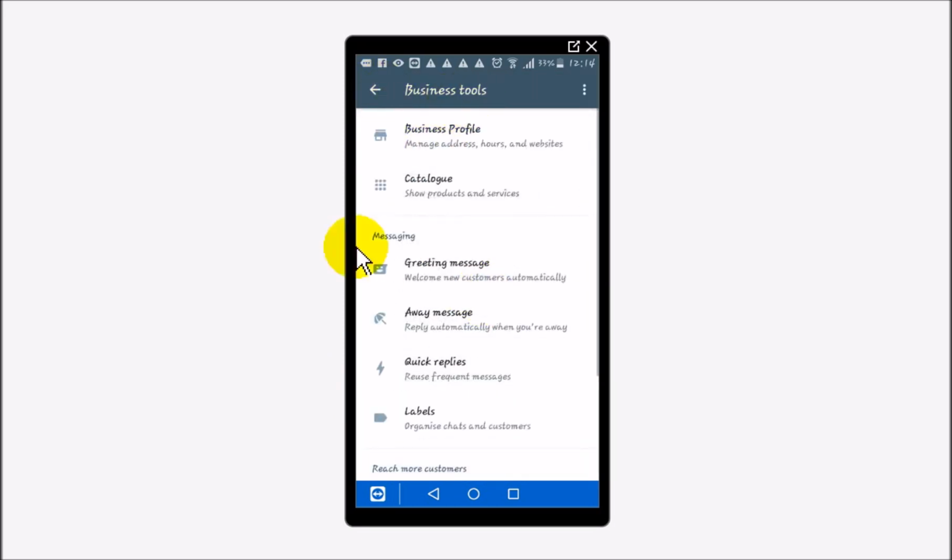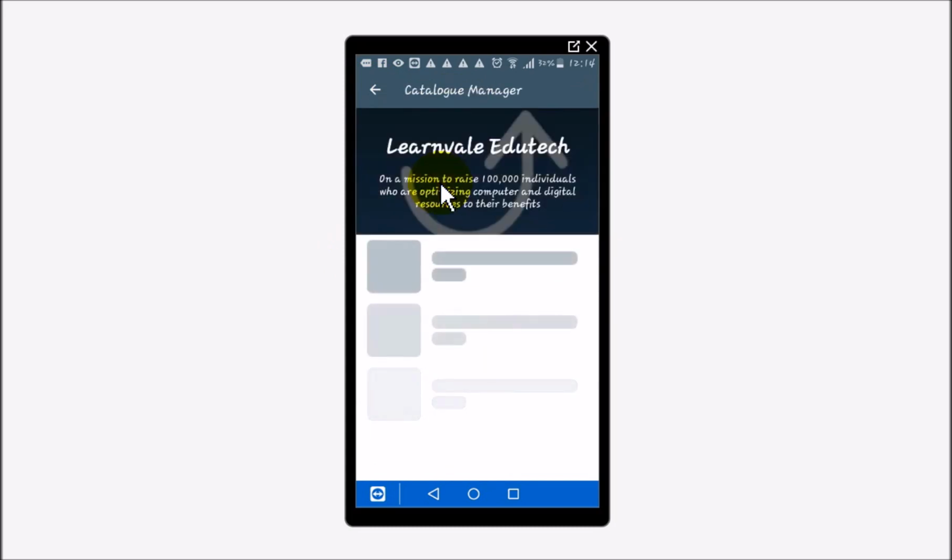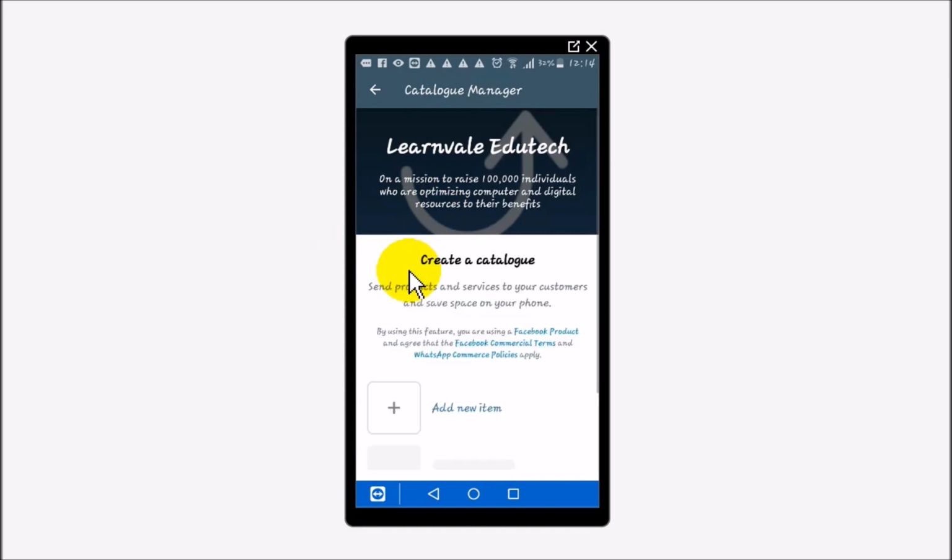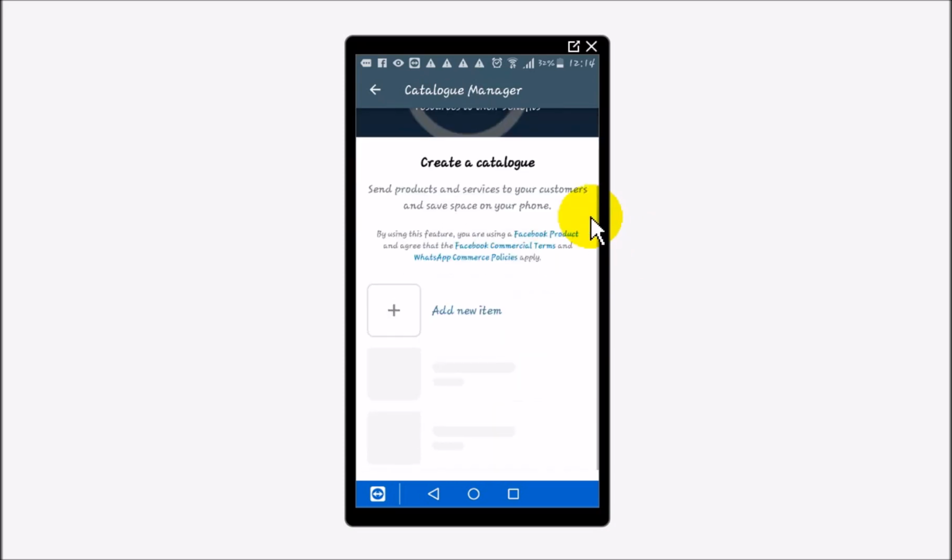So the next thing is the catalog, where you can now provide all the products you sell. You list them here, you put the products, you put the pricing, descriptions, just to help people understand about the product. So you can list all those stuff here and people can easily browse through your profile, assess the products you offer, and even make contact on how to make payments, okay, with the catalog features.